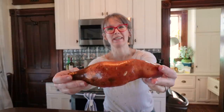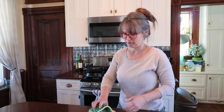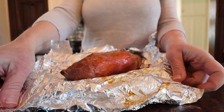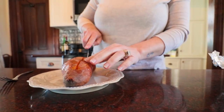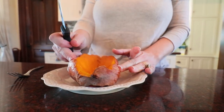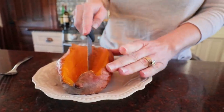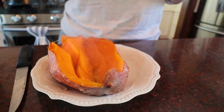Oh, sorry, I didn't know I left you on. So I just washed them up nice and clean. I'm just gonna put them in some foil and then stick them in the oven. Ooh, feels good. I shall see what it looks like. Looks like a sweet potato. Smells like a sweet potato. And everyone said, Rachel, because it is a sweet potato. Look at that! 2 years old! And it looks beautiful. Wow. I'm gonna let that cool and then we'll have a little bite.